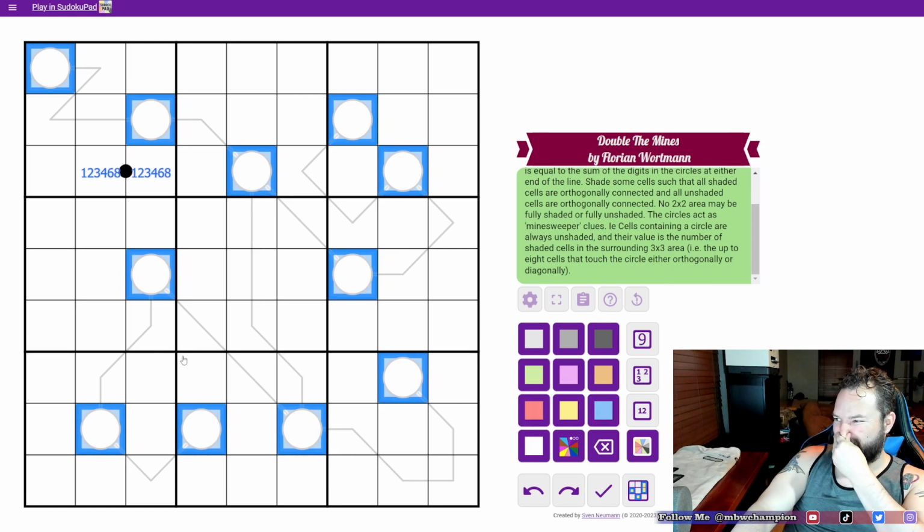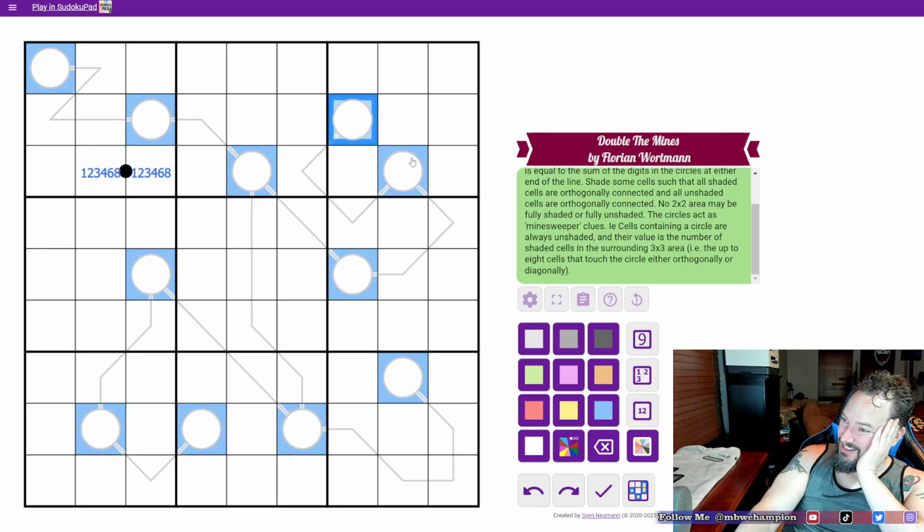Blue is going to represent unshaded. We know that every circle is going to be unshaded. Oh man, I'm already sweating.